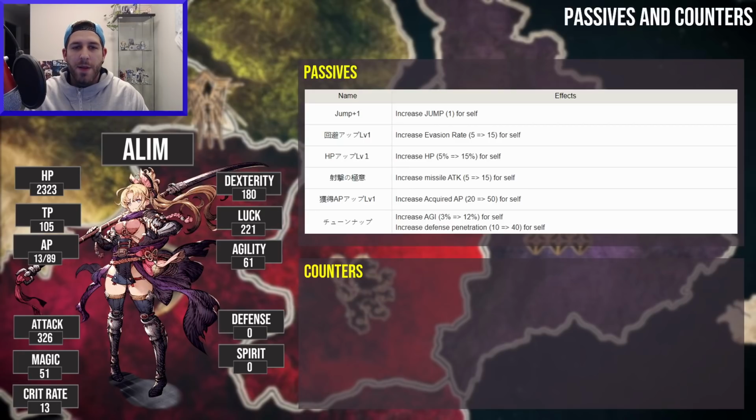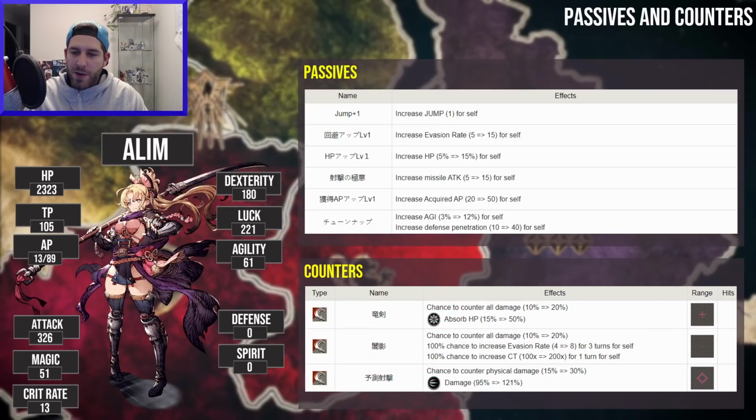So Alim doesn't have any of that. She doesn't have any sort of way to increase her attack stat, and it just means that she's gonna deal less damage, even though she's gonna have the defense penetration. So that's something that is troubling to me. For counters, I mean, she's doing fine. I think that if you go evasion, then you have that evasion counter from the assassin job, and then otherwise you have the Dragoon's Blade one, because gaining back HP is nice.